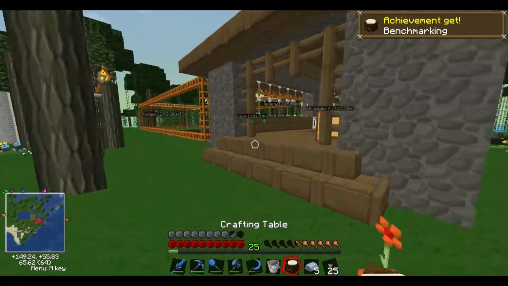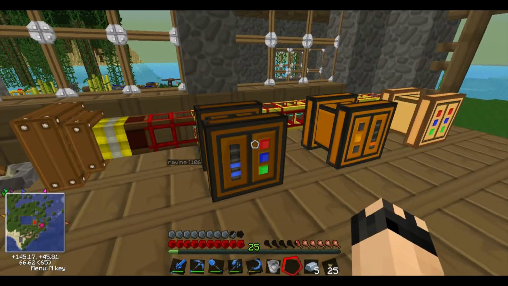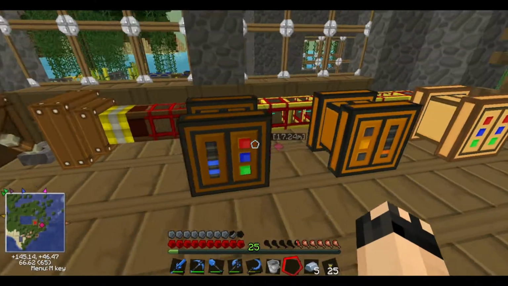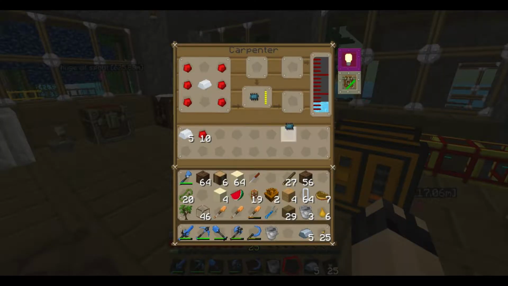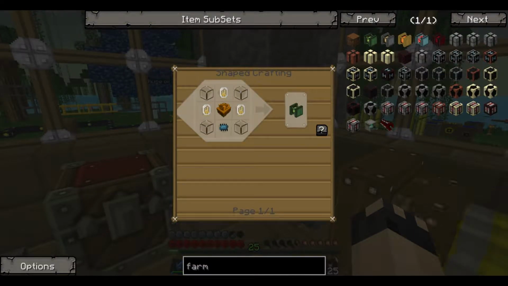Yay, achievement, get. Who doesn't love achievements? How are you doing? You're doing good, you got plenty of ash. That's one circuit board. Make me another. And two. Excellent. Don't have enough water. So, the farm, let's transfer you over.